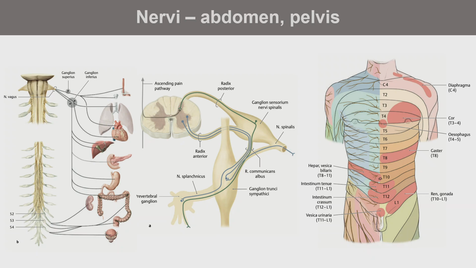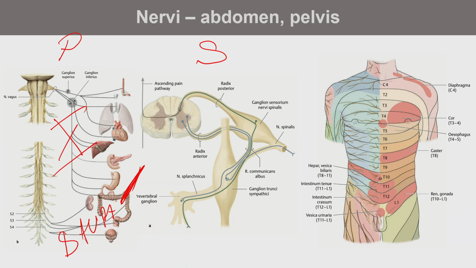In the abdominal and pelvic organs, we have two systems of motor innervation. Both are visceromotor, so autonomic. One is the parasympathicus and one is the sympathicus. The parasympathicus is made by the 10th nerve, the vagus, and then the sacral part. The division is at the borderline between midgut and hindgut, at the level of the left colic flexure.